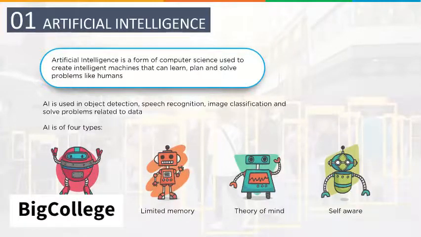Now, AI is of 4 types, which is purely reactive, where they don't have any past memory stored. So as data is given to them, they perform actions on it. Then there's limited memory, where they collect some amount of information, but they don't learn from it. Just based on the past experience, they will perform actions. Then finally, we have theory of mind and self-awareness. Now, these are both almost in the same field, where robots or similar devices are able to think on their own and be similar to humans.